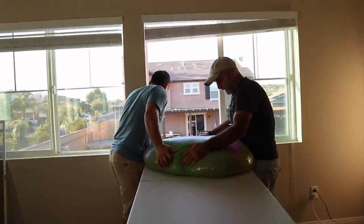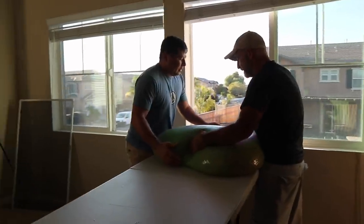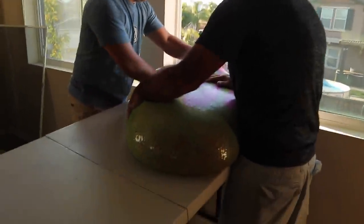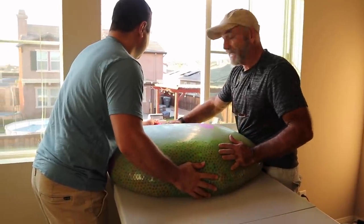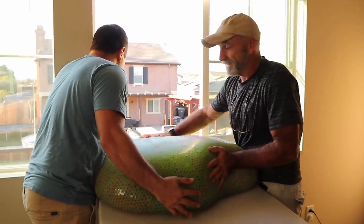It is time for the giant Orbeez water balloon to come out the window. I don't think it's going to pop. I don't think it's going to pop. We have one chance, guys. One chance. Got it. We're getting it. You almost need to put your body against it. Okay. It's coming. This is it, guys. This is what we've all been waiting for. We can't even lift it. We have to roll it.